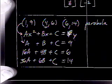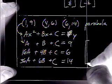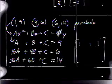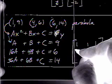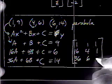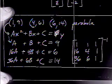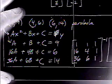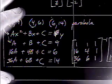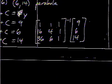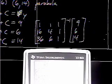So, by plugging those in, now I can set up my matrix A, 1, 1, 1, 16, 4, 1, and 36, 6, 1. Of course, I want the inverse of that times the constant matrix of 9, 6, 14. So, this is what I want to tell my calculator to do. So, we'll jump back into the matrix edit section.